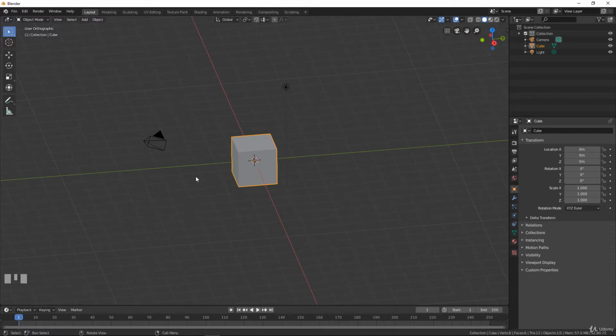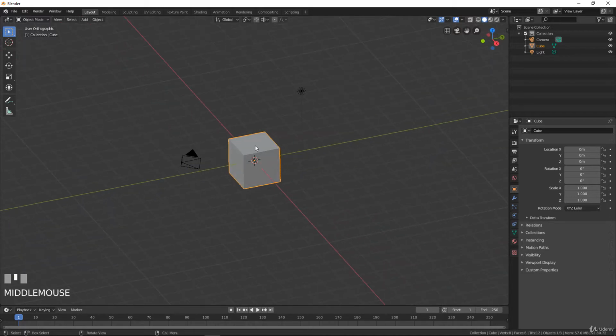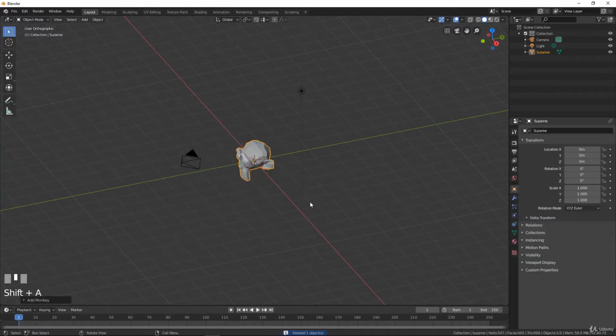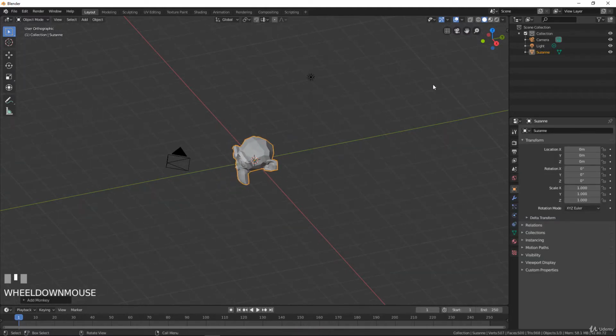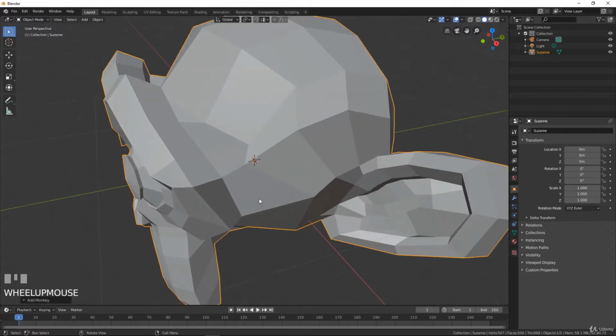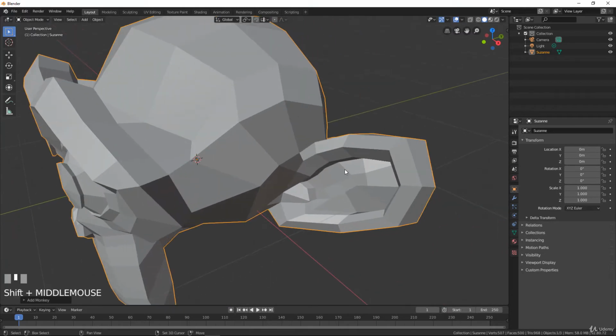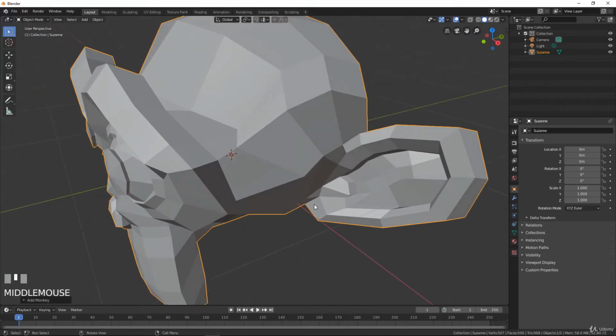Orthographic is very useful when you model with reference images, and you can see that I use orthographic a lot during the training, because it doesn't really deform the objects relative to the view or the zoom. For example, if I delete this cube and add a monkey, in perspective view you can see the deformation of the ear here.